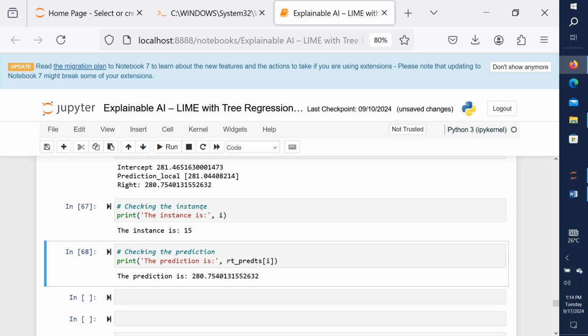Exactly. So instead of doing that over and over again, that's why we look for the whole training data set or all testing data set.